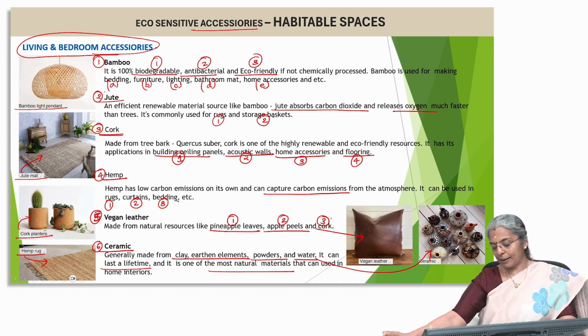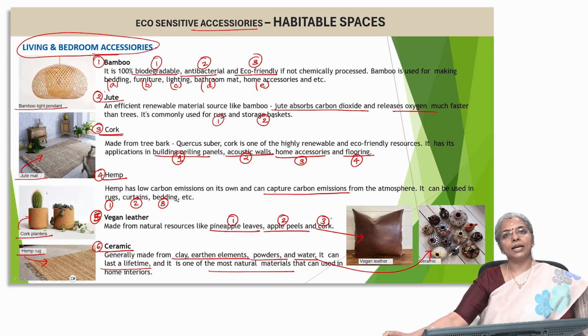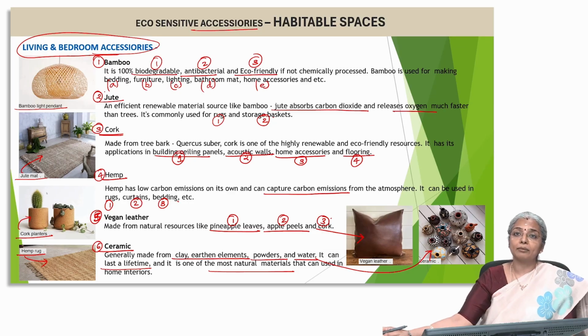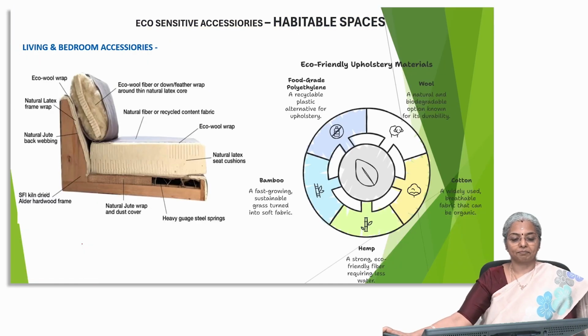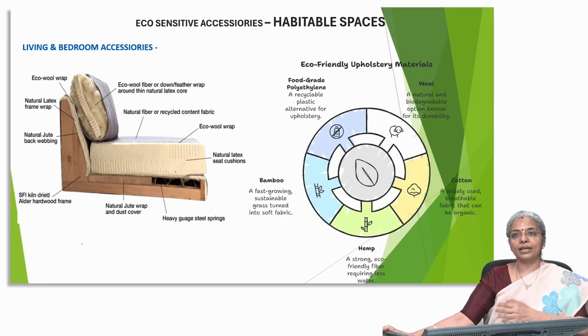You can use ceramic, which is earth friendly and so long lasting that we never know when it can perish, because we still find ceramic remains or baked clay remains of Mohenjo-daro, Harappa, Greek civilization, and Roman civilization, etc. So it's that long lasting. Then where all can we use?